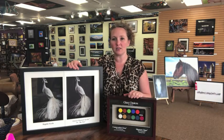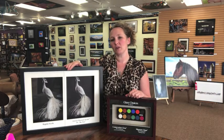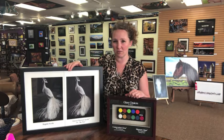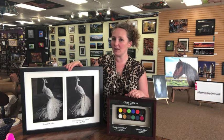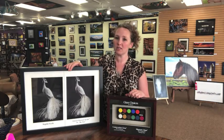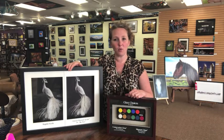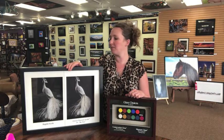Glass is awesome. Glass is great, and on most projects it will work just fine. But stepping up to acrylic plexiglass is often best when you have a project that's extremely heavy, that is valuable, and you don't want the chance of glass breaking, or if you move a lot, which a lot of our military customers do. It's very durable, and depending on the quality you get, can be static resistant and scratch resistant.